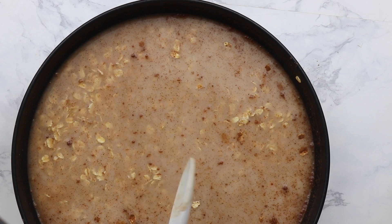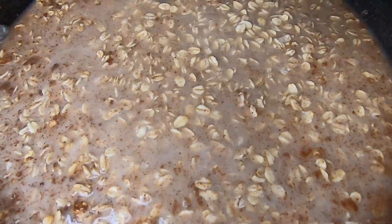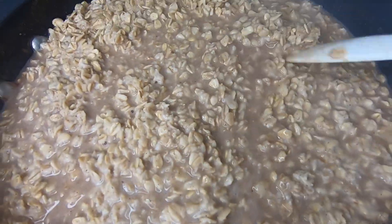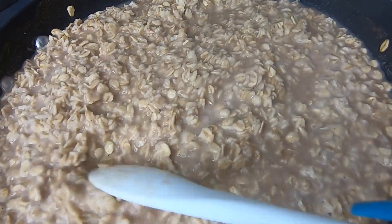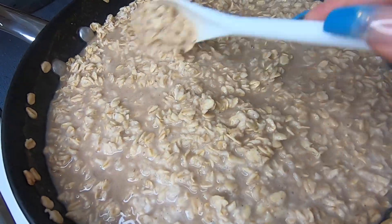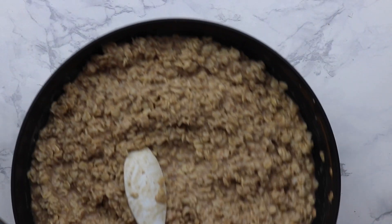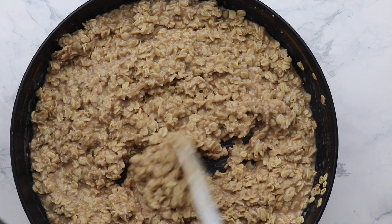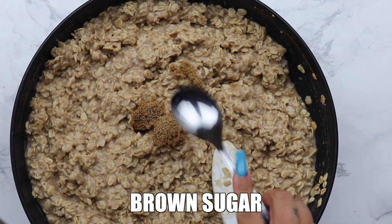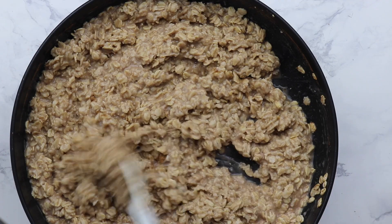The key to creamy oatmeal is stirring continuously throughout the cooking process. They're not on here long — just a couple of minutes in, and you'll get to a point where this is the perfect time to take them off the heat. The heat is still going to cook them through when you remove them and let them sit. Remember we're cooking to reheat throughout the week, so you don't want to get them too dry. I did forget to add the brown sugar while they were on the stove, so while they're still hot I went ahead and threw it in. This is completely optional — if you're cutting you may not want to do this.